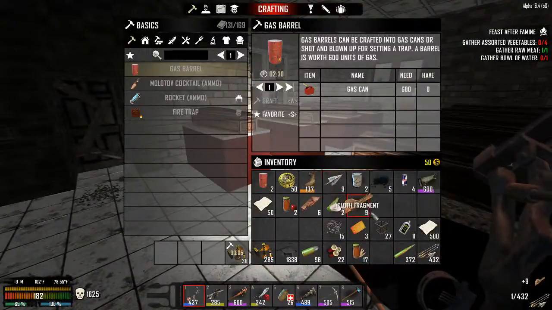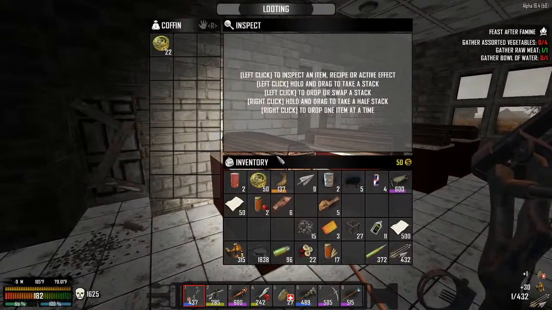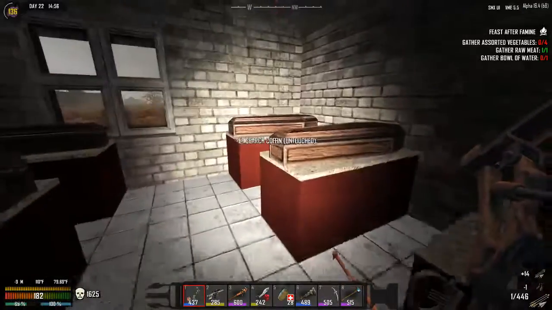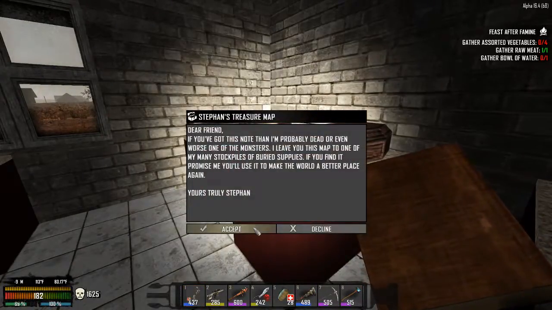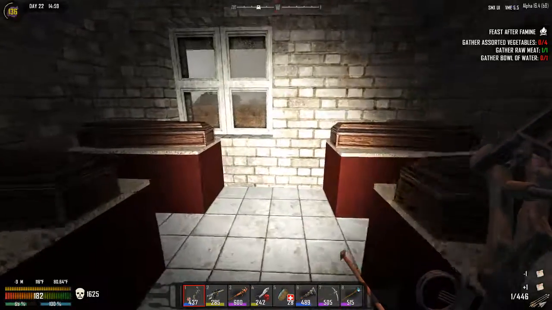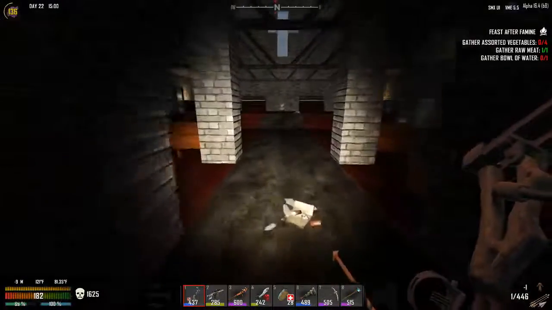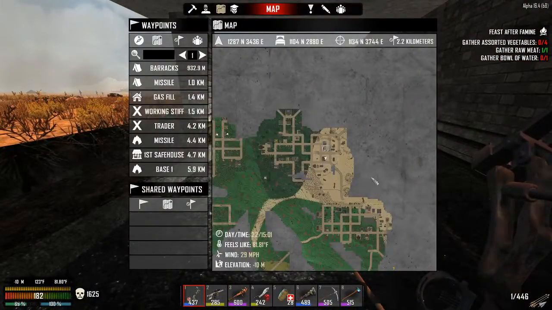Like I said, a lot of times in these coffins, you're going to find a lot of ammo, things like that. Duke tokens. You know what we should do? Let's read this. We might go find the treasure map later. About all we wanted out of there. Check those coffins out. Let's see what this treasure map is.